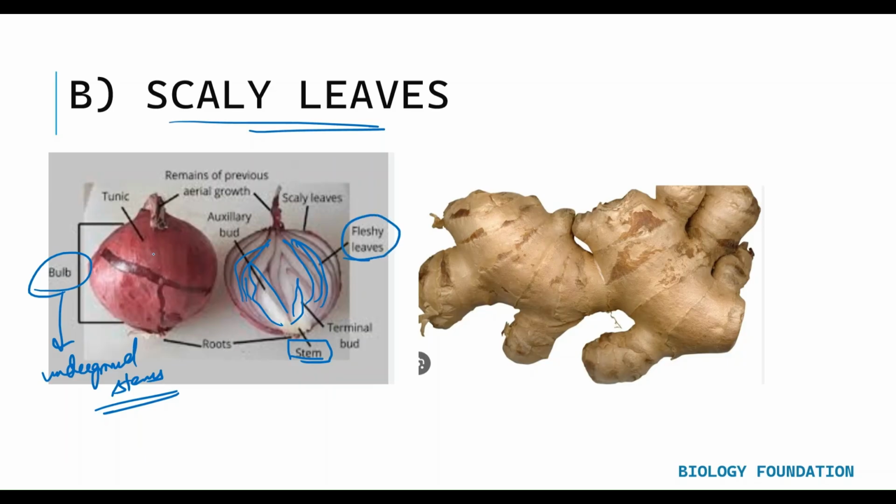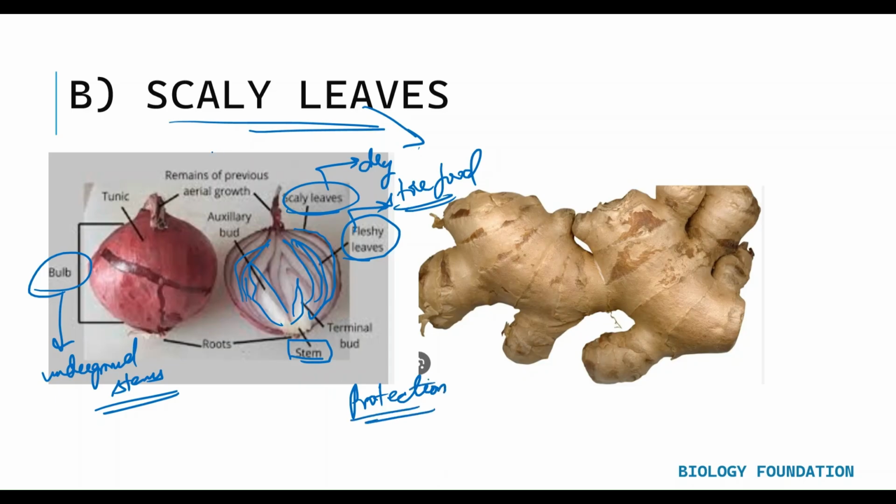But the outer peel, can you see, which is completely dry, which your mom actually peels off, right? The peel that you peel off, they are called scaly leaves. So scaly leaves are dry and fleshy leaves store food. Okay, so the leaves are modified to store food in them. Here, fleshy leaves store food, scaly leaves are for protection of the bulb. Okay, you can see this in onion and even in garlic.